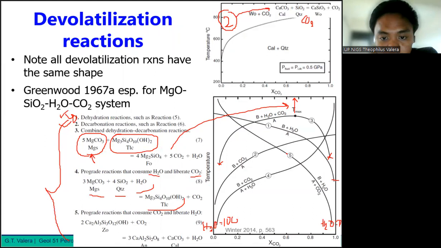That's curve number 4. Look at curve number 4. If water is concentrated, then magnesite breaks down early to compensate for the carbon dioxide in the pore space. If it is pure carbon dioxide, the reaction basically does not happen because you have no water to begin with. That is why it goes to infinity.